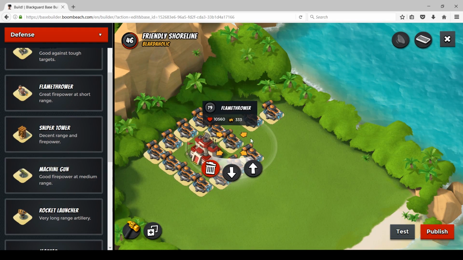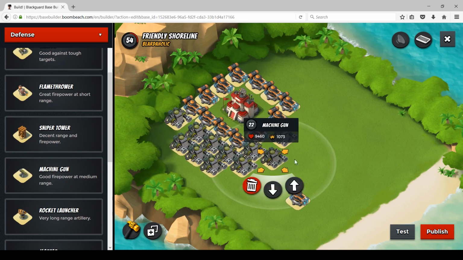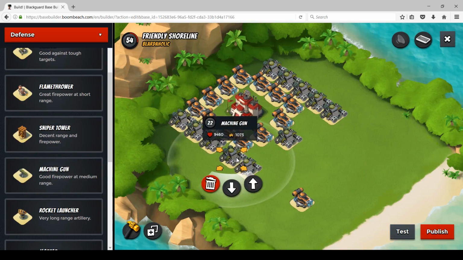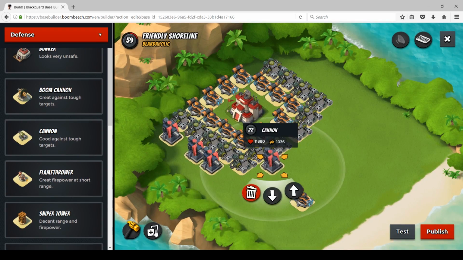Now, with the buildings that you're placing, you obviously have to select a level with the up and down arrow keys. If you make too many, say by accident, you can see a great big red trash can there. You click on that, it'll delete the defense.